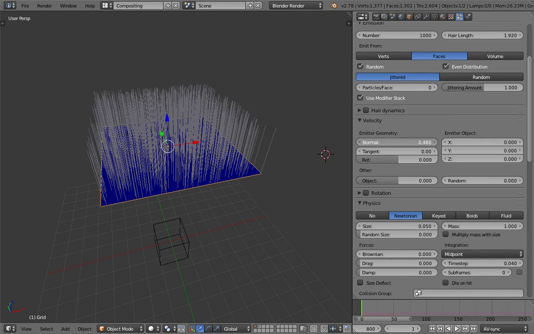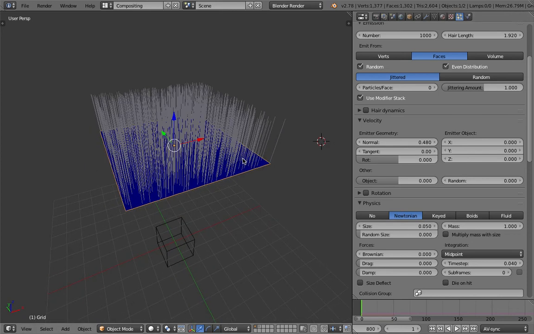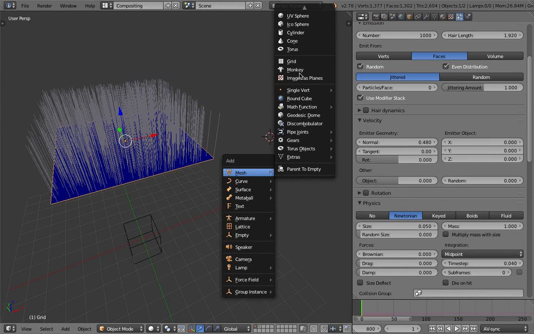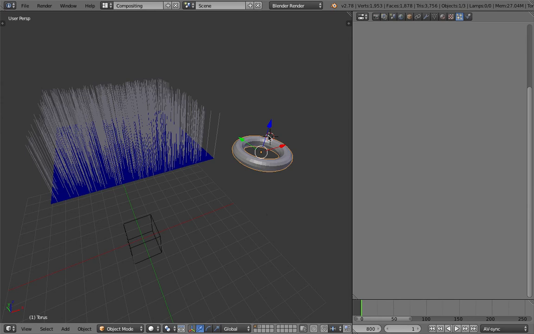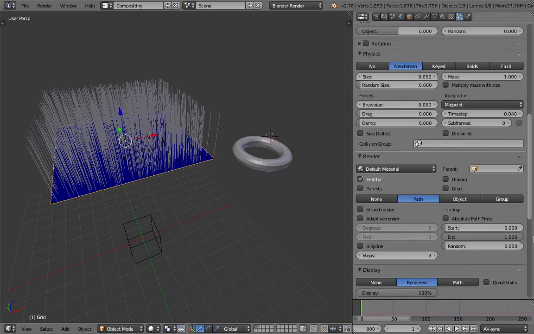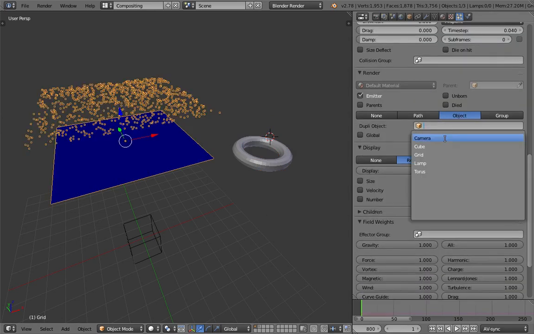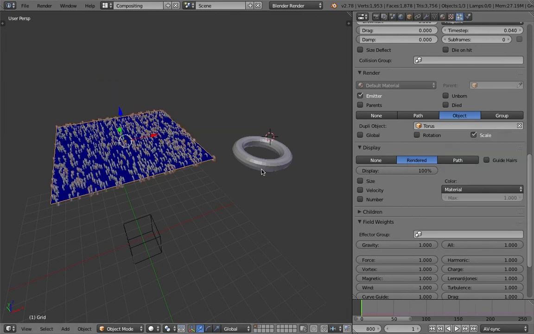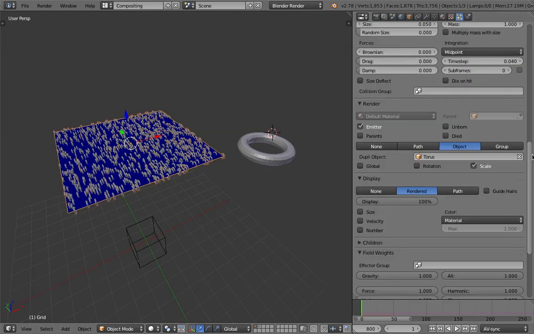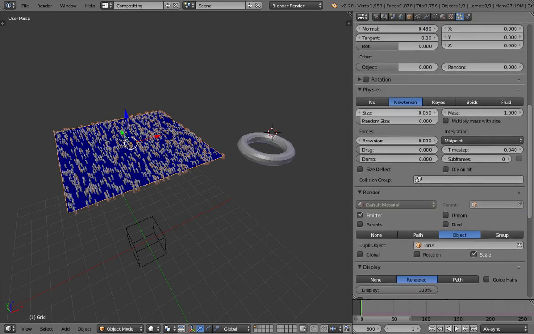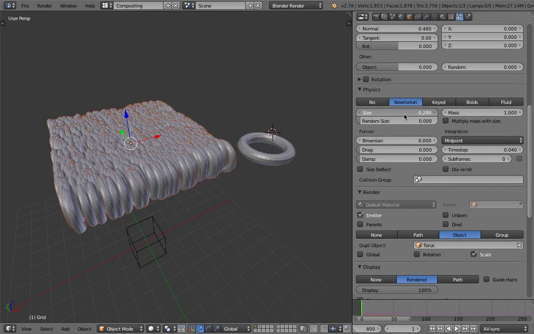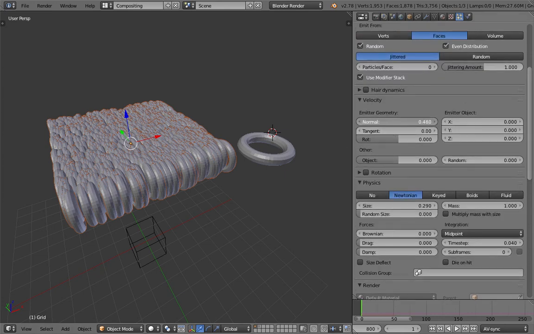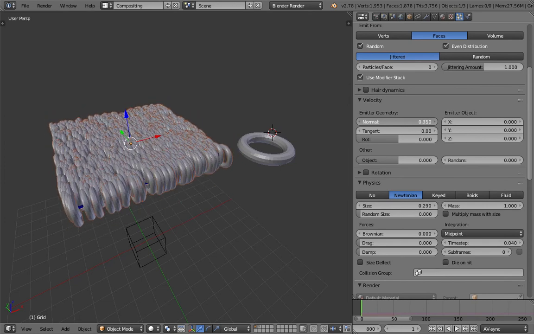There is the normal here, controlling the hair, but once we replace it with an instance, like if we use a monkey head, or just use the torus for now. If we replace the hair with instance, we will see that the size here is gonna control the size of the torus as well. So the size of the instance. The normal also affecting the hair growth.